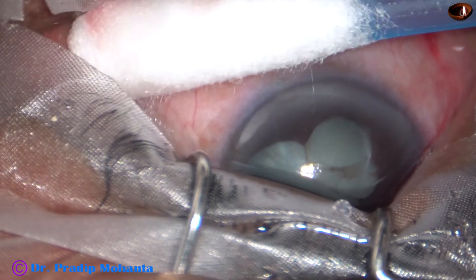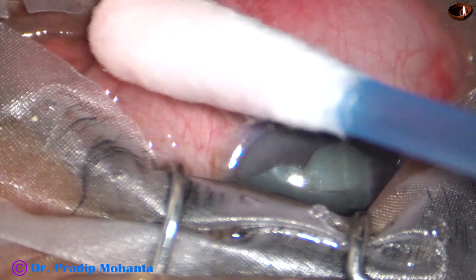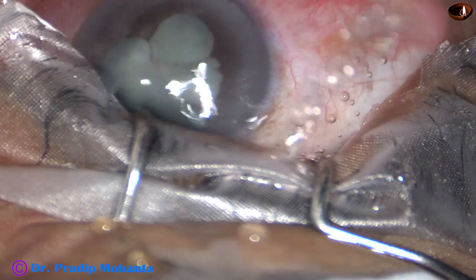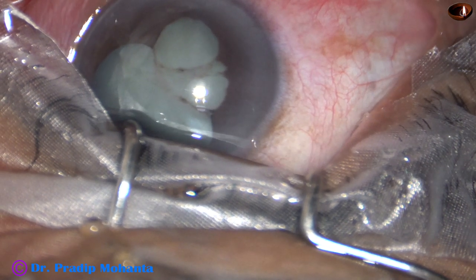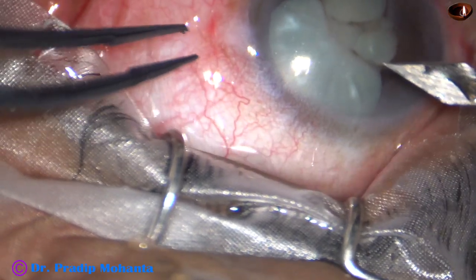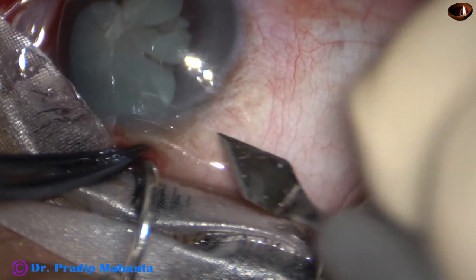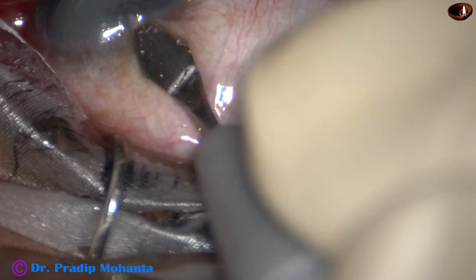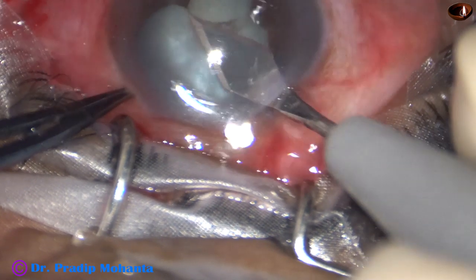After injecting, I am using a cotton-tipped applicator, pressing the area for a few seconds. And I start working superiorly. My plan is to make the main incision at 11 o'clock, and here is the main incision with a 2.8 mm keratome. I fix the eye just by asking the patient to look at one side. This is an incision on the posterior aspect of the limbus. Yes, the main incision is made.